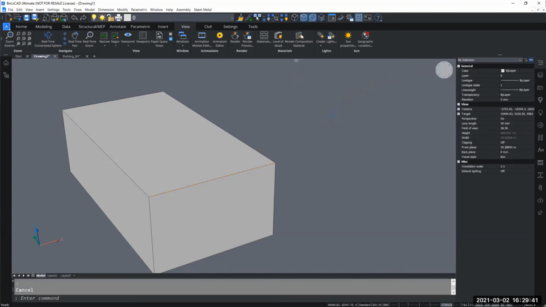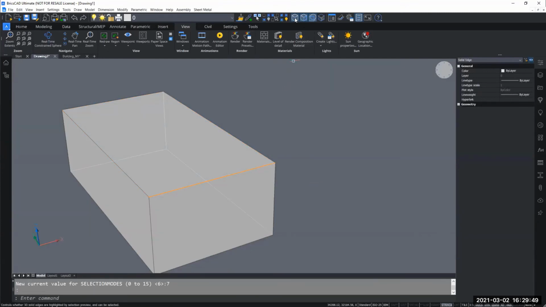That's the same thing as turning on the prioritized selection of edges, but you probably don't always want prioritized selection of edges, so you can override that by holding down the control key. As you'll see throughout the training, the control key, the shift key, and the tab key are going to give you additional options for working with BricsCAD BIM.